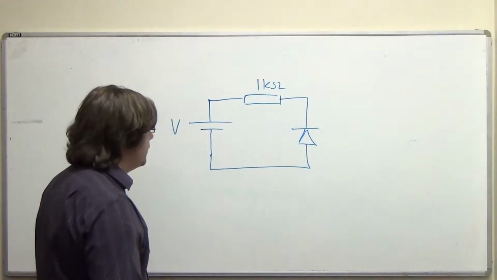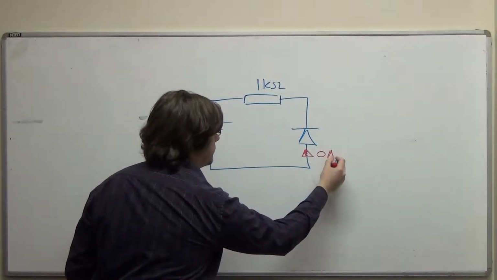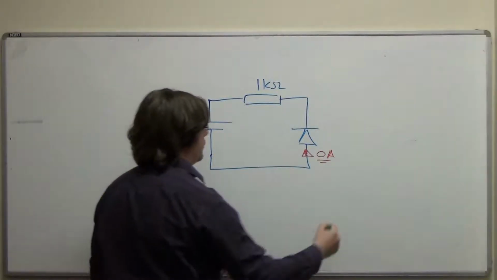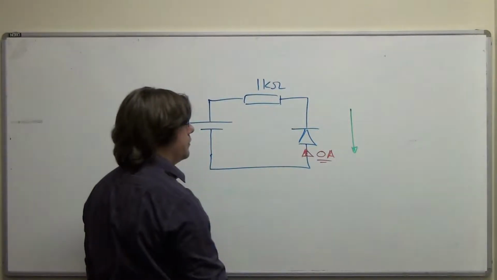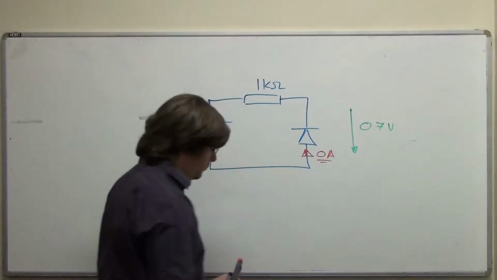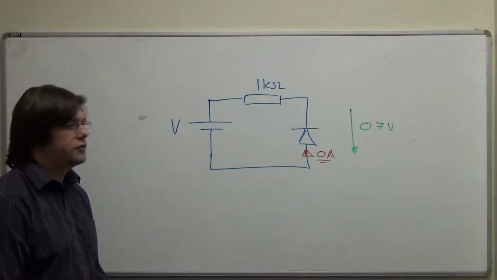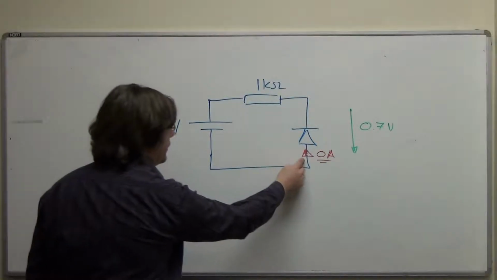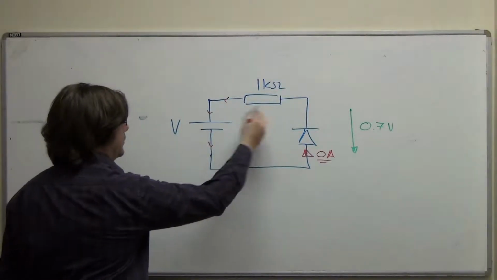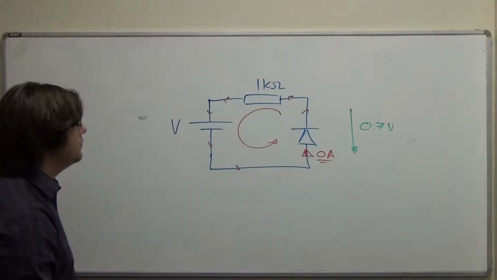So we know that this current here must be 0 amps, and we know that the voltage across the diode, with the anode more positive than the cathode, must be 0.7 volts. So actually for this circuit with one loop, this is a fairly trivial solution. If there is no current here, there must be no current here, or there, or there. There can be no current anywhere in this loop because there's only one loop involved.